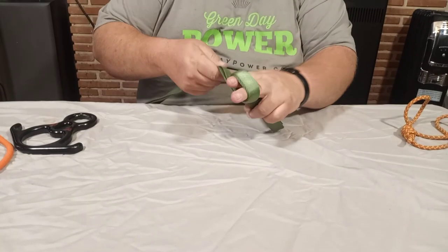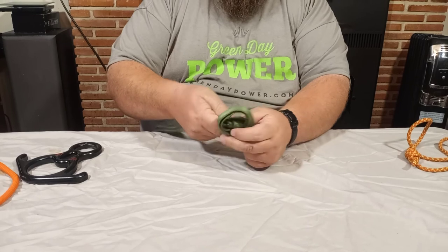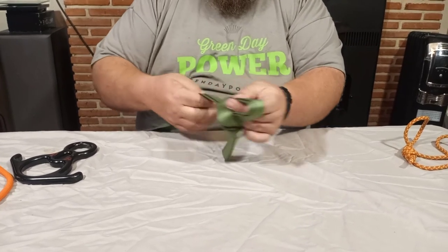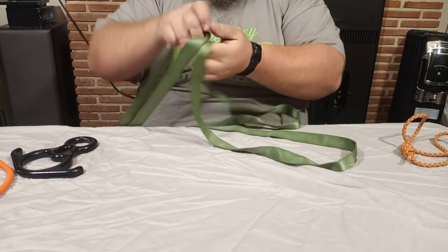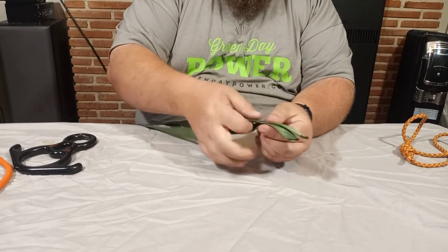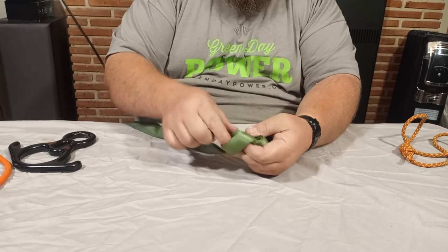So I'm going to find the ends here and tie a knot in it with just a pull-through knot. I'm going to cross it over and push it up through. Once I've done that, oh, whoops, I still got a knot in it. So we're going to put the two ends together. We do a loop over, and we pull the loop up through.